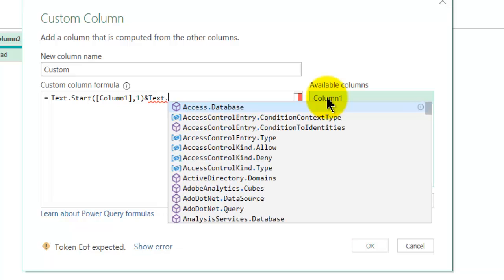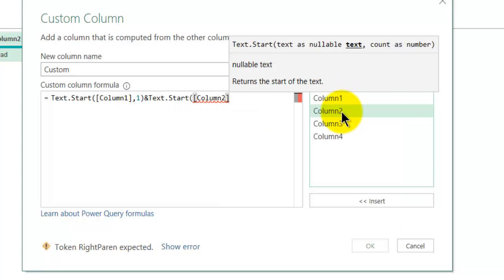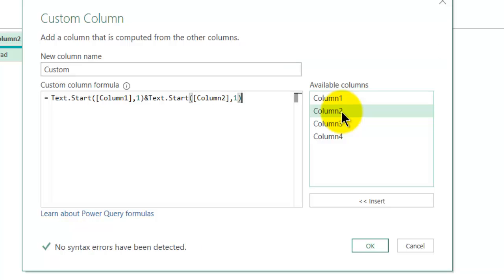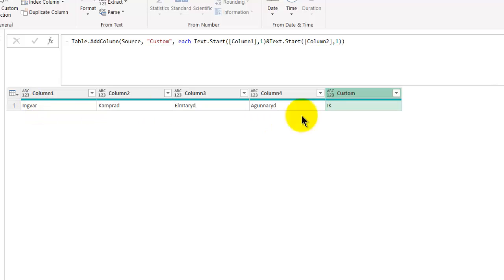Now it is case sensitive, so the Text has to be a capital T. And we'll have Start, column 2, comma 1. Let me just start with 1 first, so you can see what it means. See, that is the I, K.